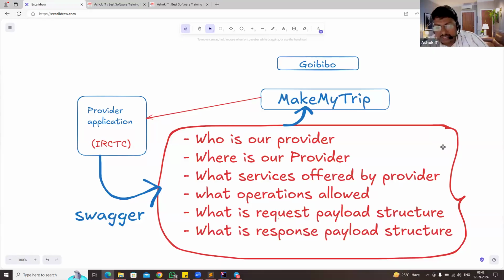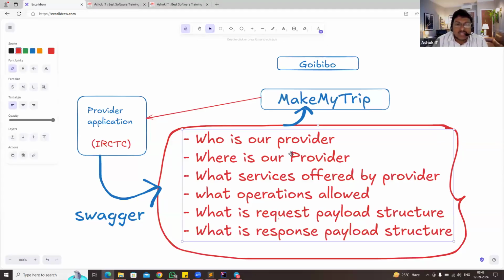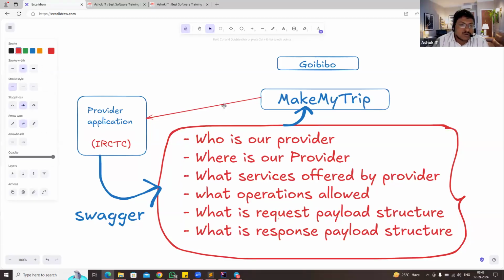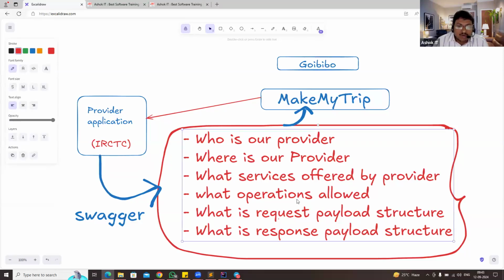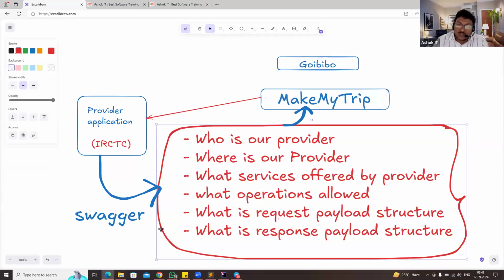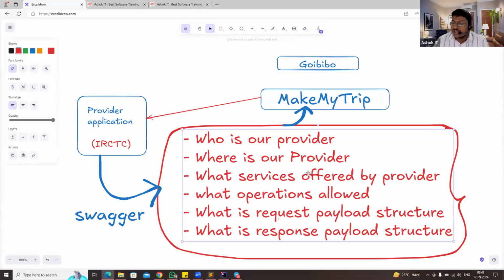Like, who is our provider, where is our provider, what services are offered by the provider, what operations are available, what is the request payload and what is the response payload, what data we need to send as input, and what data we will get as output. All this information we should know, then only we can develop the consumer.